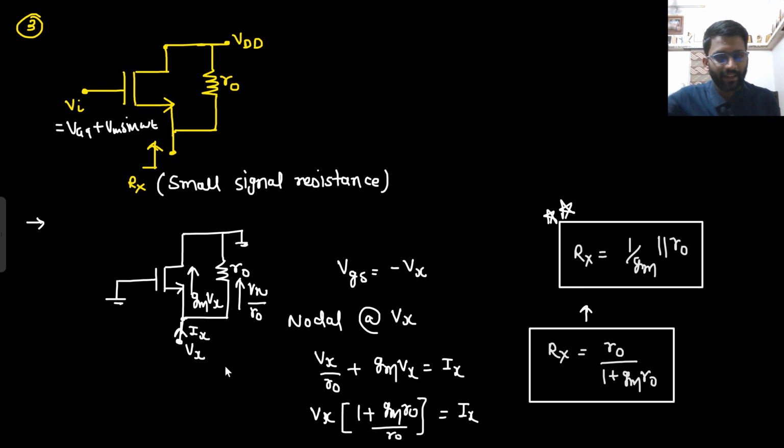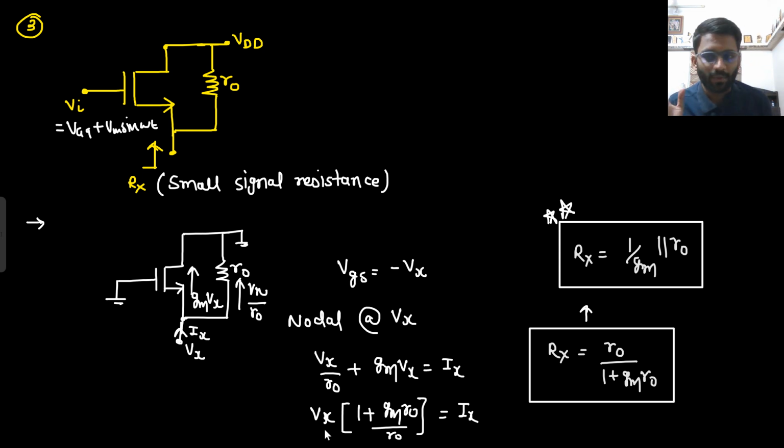First thing we got to know, sir, the gate is shorted there. That means the current will not be 0. Why will the current not be 0? Because we are doing the AC analysis, the small signal analysis. It's not that we have eradicated VDD, VSS or VGG. We are just doing the analysis for the analysis purpose, like we have to find the resistance. They are there only. But if they are asking the small signal resistance, this is how we need to do it. So Ix, Gm Vx, Vx by R0 current, right? And Ix current is flowing there. So Vx by R0 plus Gm Vx is equal to Ix. So Vx by Ix is R0 parallel with 1 by Gm.